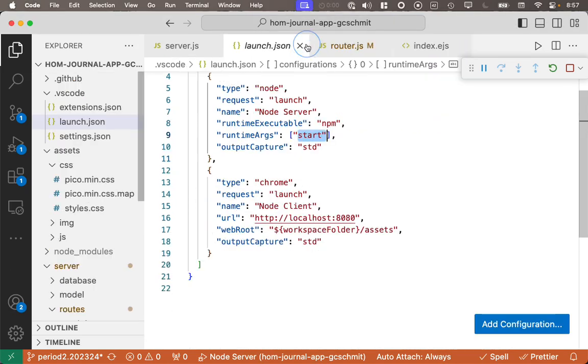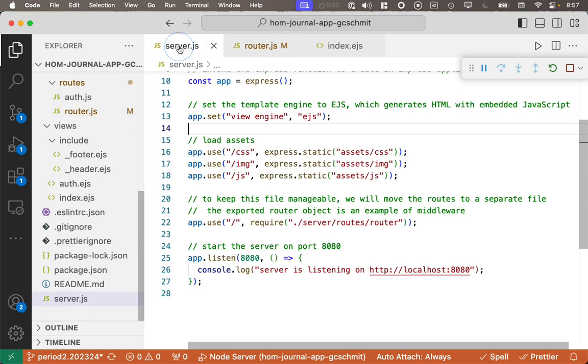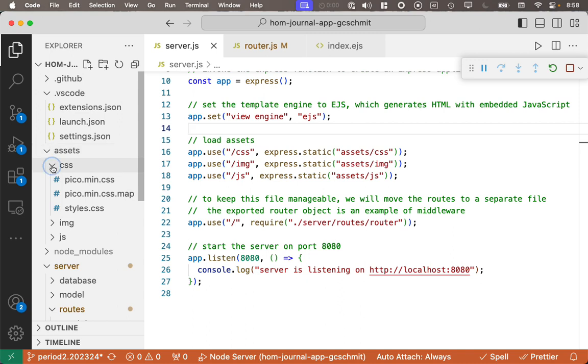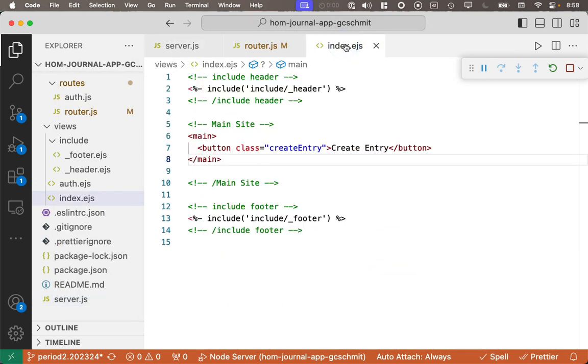One thing that I forgot to do the other day that I want to go back and add is inside of our index.ejs file. Just to take a slight step back, in server.js, we used express.static to specify the path to our static assets, like our CSS files, our images, and JavaScript files. But I actually wanted to then use one of our images. And one of the images we have under assets IMG is our GitHub Husky logo. So in index.ejs, let's add this in, okay?